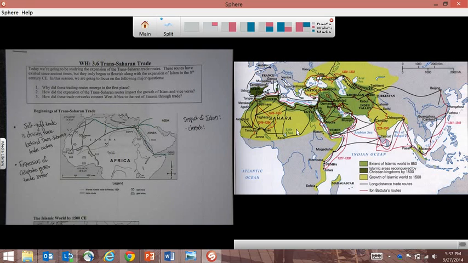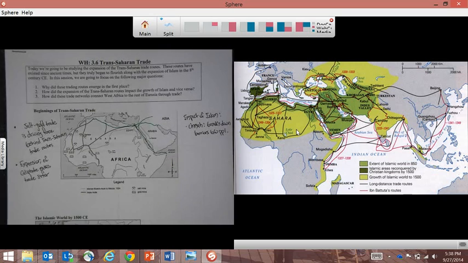So the Ummah is this idea that all Muslims are part of this one broader Islamic community. It's like a brotherhood. And if you think about it, it makes a lot of sense. Even business people today tend to do business with people that they have shared interests with. So this idea of the Ummah starts breaking down barriers between people. And if there are fewer barriers between us, trade is going to increase.